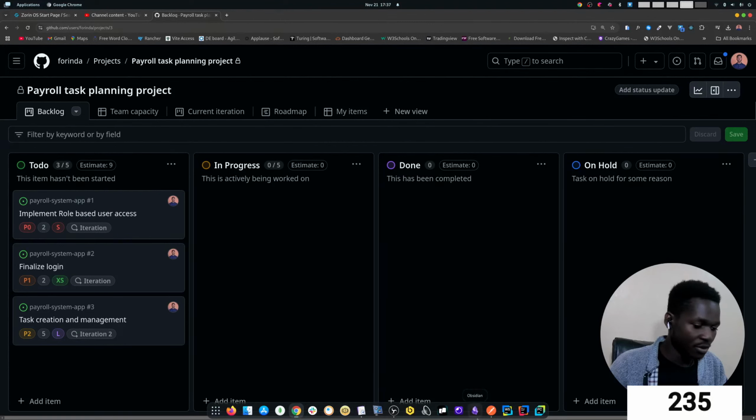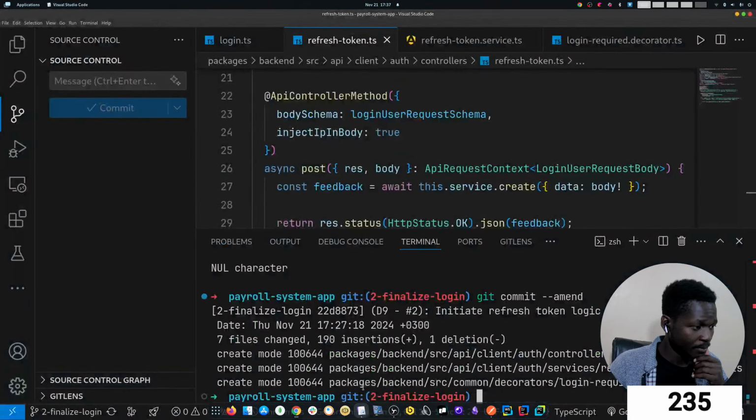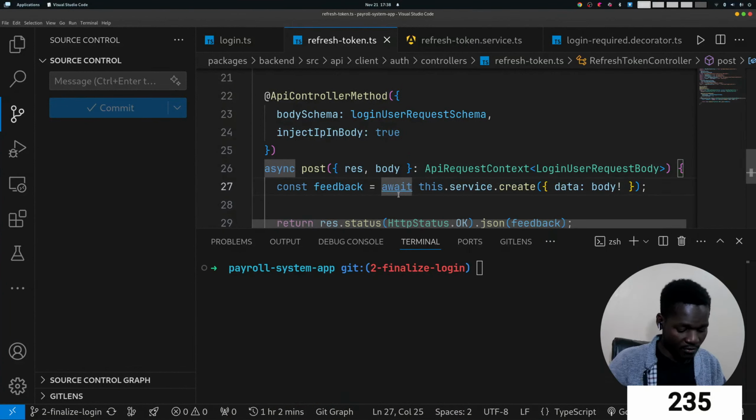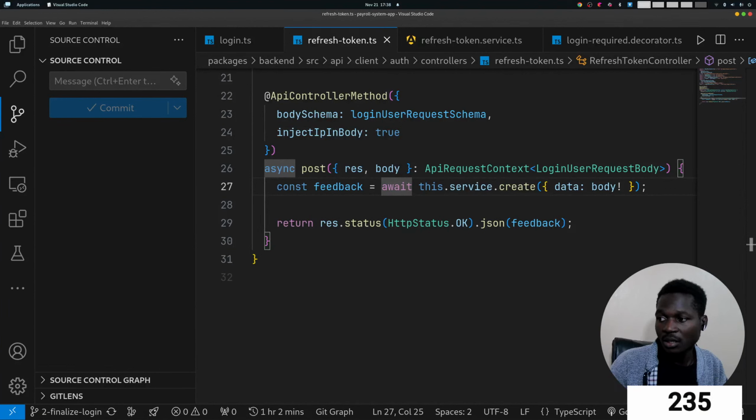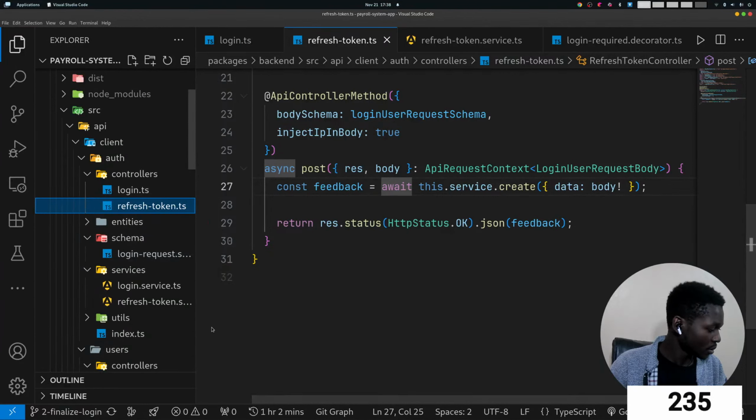So yesterday we started off with the logic for finalizing the refresh token part, and so what we'll be doing is to work on this.